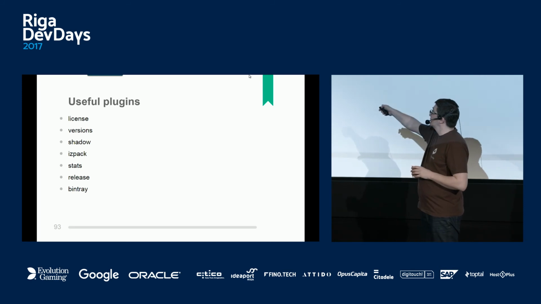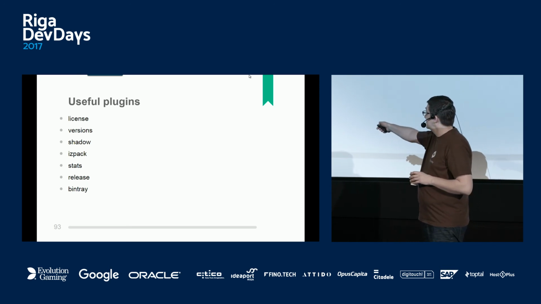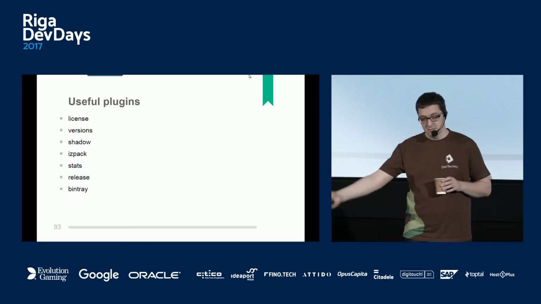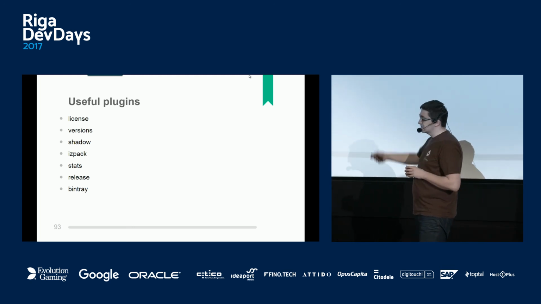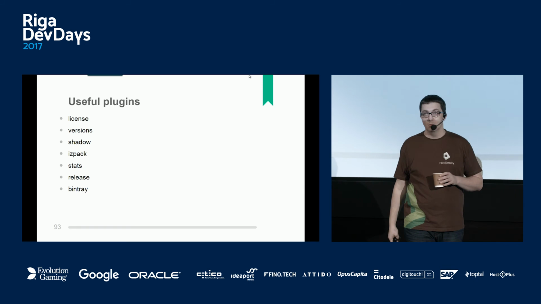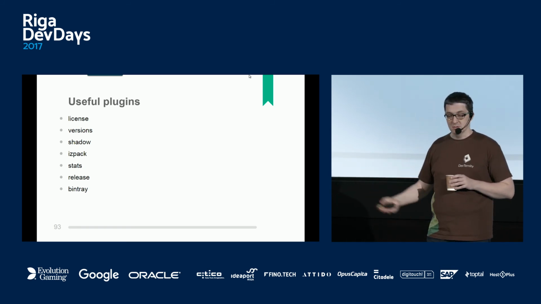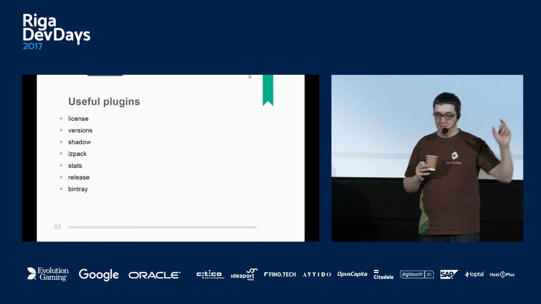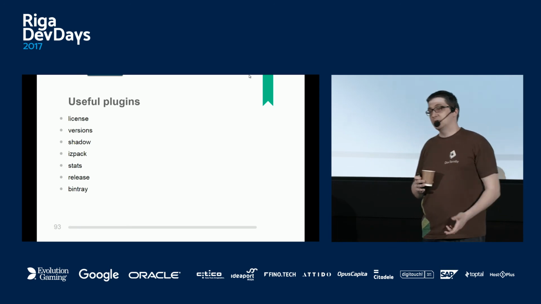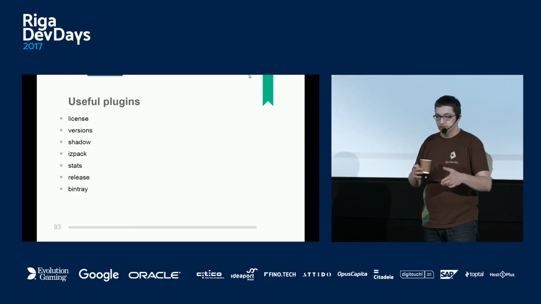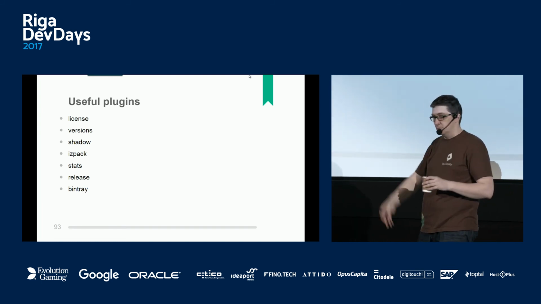If you are working with installers, you can use eSpec. Also, there's the release plugin, which is the same thing as the release plugin for Maven. It works in a slightly different way, but very familiar to the way the Maven release plugin works. This is usually what I use on open source projects to tag the version control repository, publish it with the new version, and update the version inside version control. So with just one command, all those things are done.